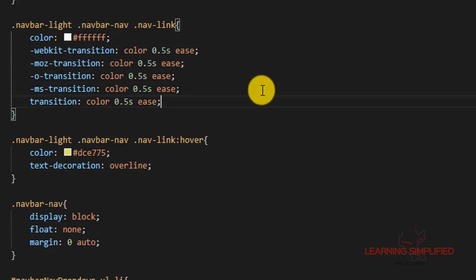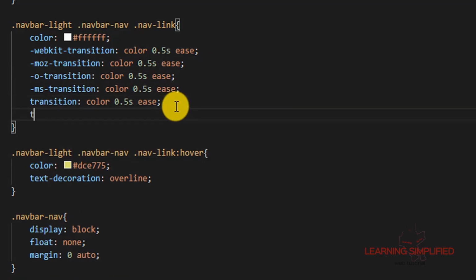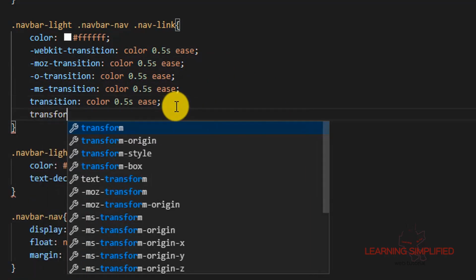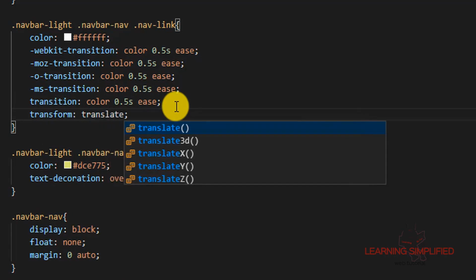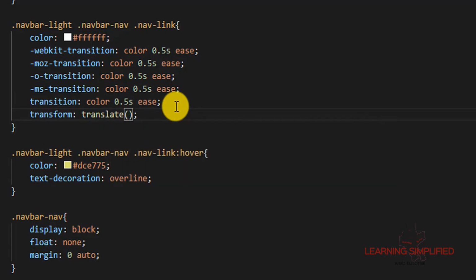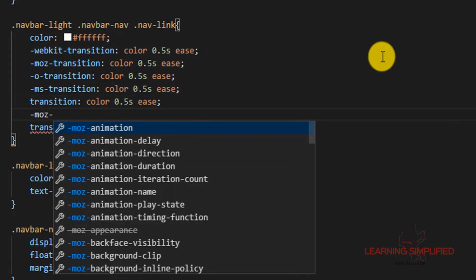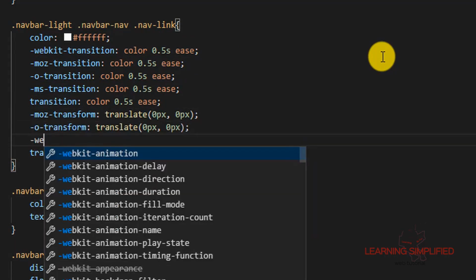In the next case, we are defining the transform property in the initial case. So the transform property should have a translate property. And how is it? 0 pixels and 0 pixels. Similar things should be provided over here. Otherwise, nothing will work across the cross-browser platform.